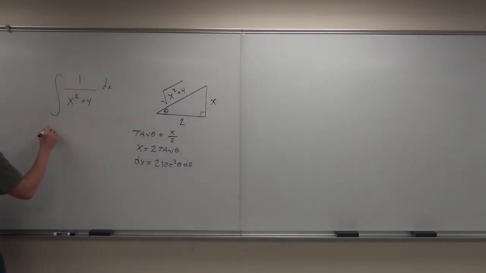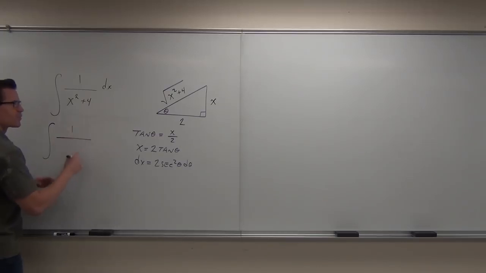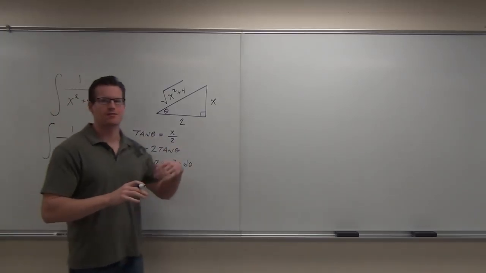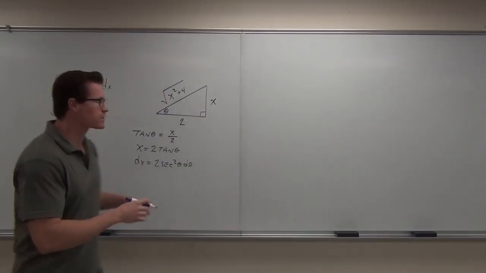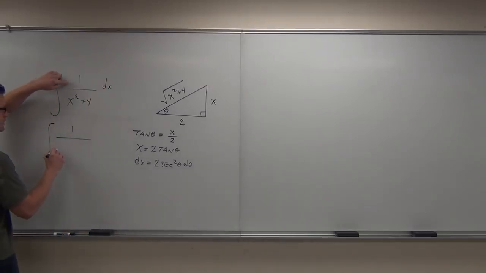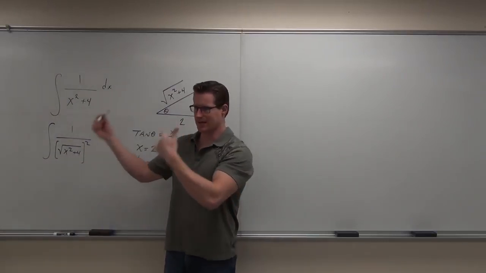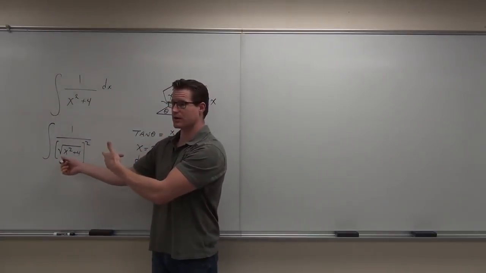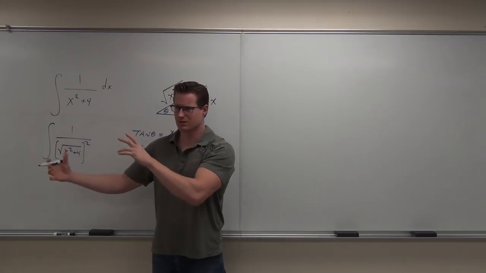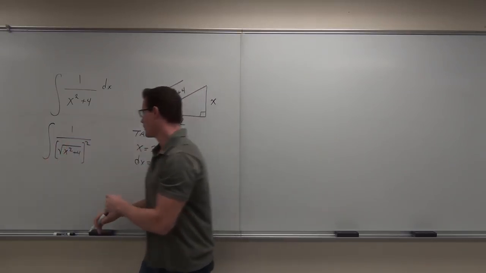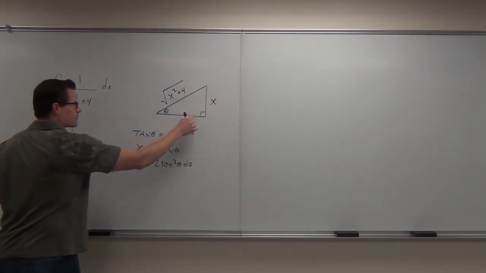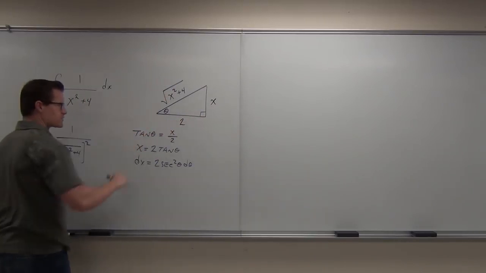So in our case, if you want to make this a little bit more understandable about why this can fit a right triangle, here it is. Why this can fit a right triangle is that we could make this the square root of x squared plus 4, squared. Now, for those of you who didn't see it before, do you see what I'm talking about? That is a hypotenuse right there. It's just now we have it squared. You follow me? You can do that, no problem. We'd have our x, we'd have our 2, and, hey, that's my hypotenuse.